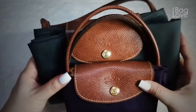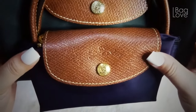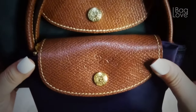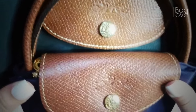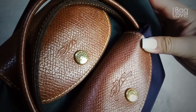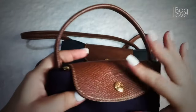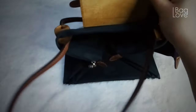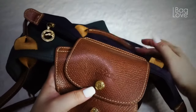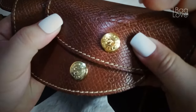I only found out when I had the authentic one and placed them side by side and saw all the small details. If you look closely, you can really tell right away that one of them is a fake. But if you look very closely and take note of all the tiny little details, you'll see it's a very good replica. The authentic one is a bit darker — the leather flap is a bit darker compared to the replica version.